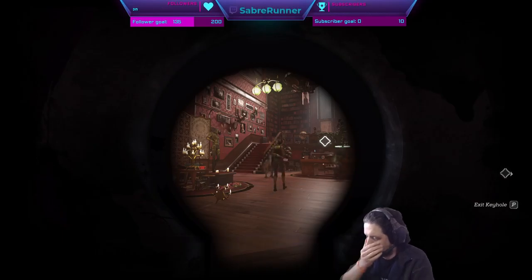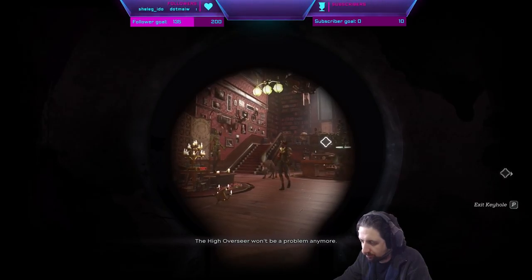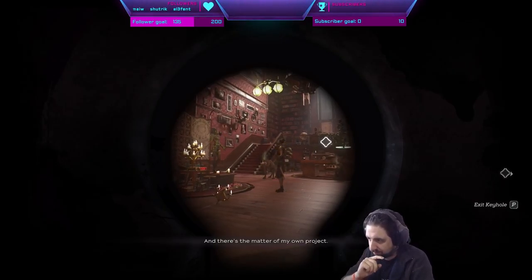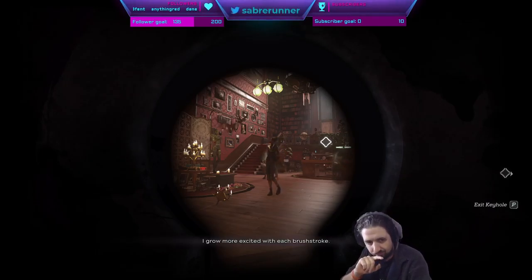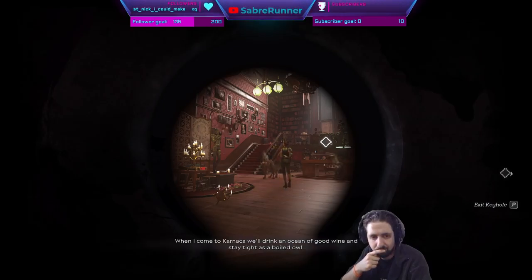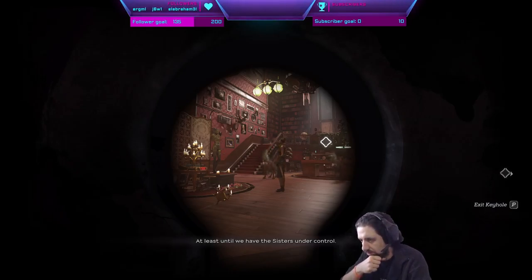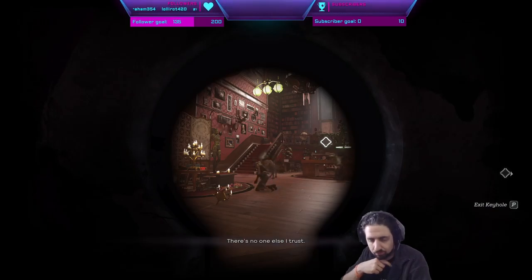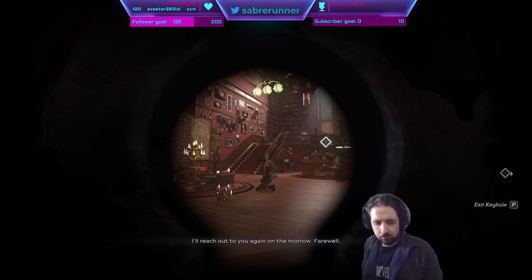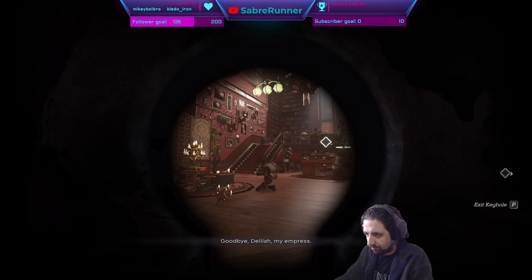Will you visit soon? Perhaps. Dunwall Tower is mostly in hand. The High Overseer won't be a problem anymore. And there's the matter of my own project. I grow more excited with each brushstroke. When I come to Karnaka, we'll drink an ocean of good wine and stay tight as a boiled owl. I look forward to it. For now, I need your eyes on the Duke. At least until we have the sisters under control. There's no one else I trust. I'll reach out to you again on the morrow. Farewell. Goodbye, Delilah, my Empress.